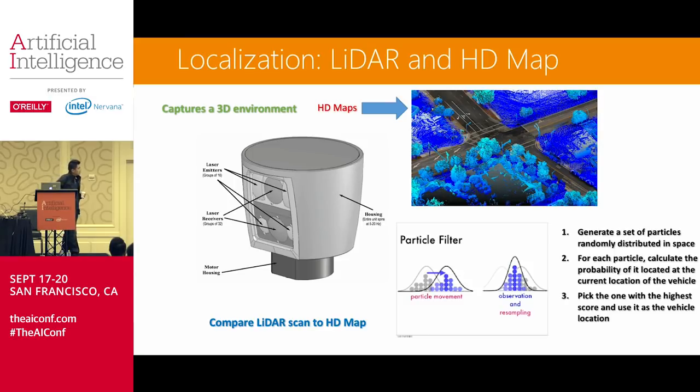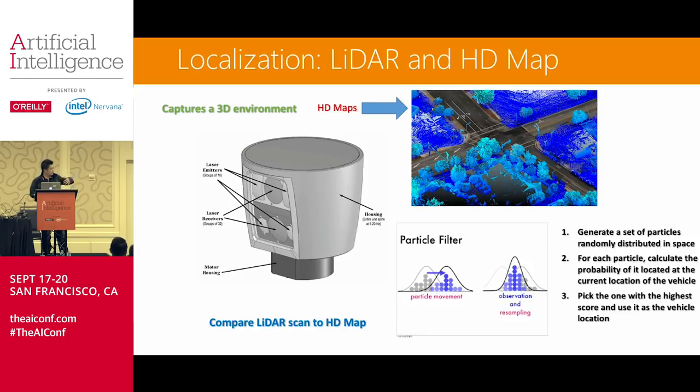So the second and most popular means for localization today is LiDAR, or the laser ranging device. But it works with the high definition map. We will talk about the HD map later. LiDAR basically emits a beam of laser, and then it measures how much time it takes to travel back. By measuring that time, you can derive the depth of the point in space, what we call the point cloud. And then on top of that, you get something called the reflectance value. If you shoot a beam of light on wood or against metal, you get different values. That's very similar to feature points, or feature descriptors, in computer vision.